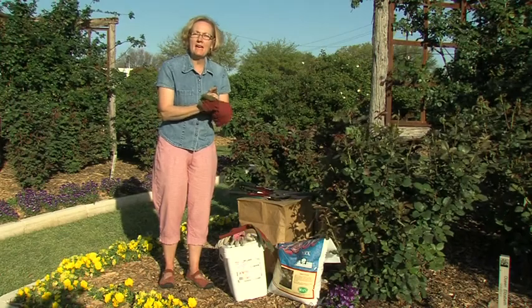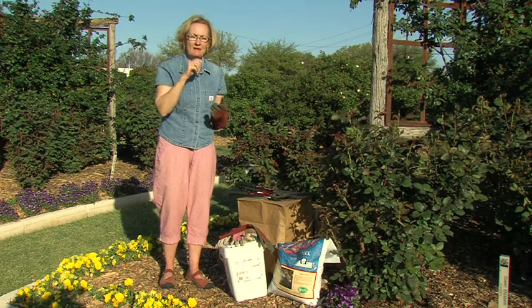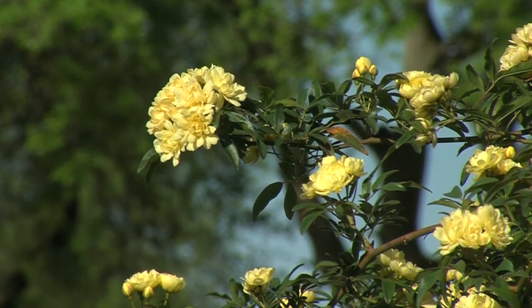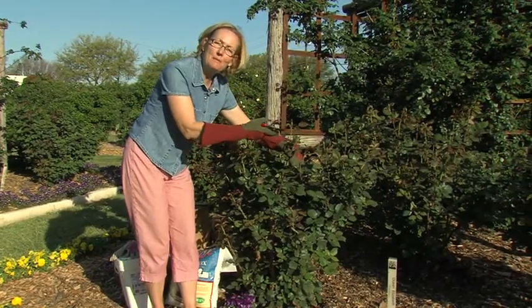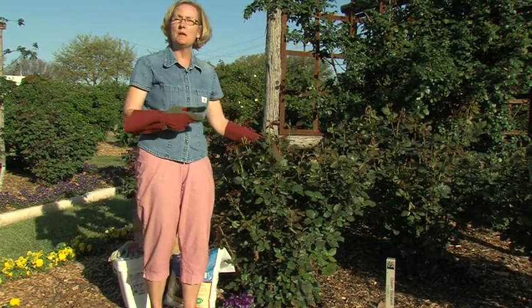Many of you probably have hybrid teas and grandifloras in your garden. They require a little bit of extra work to get the best bloom out of them, so let me show you how I would prune those during the growing season. I want you to imagine this having fully open and the petals have fallen off and you're ready to go in and do what we call deadheading.